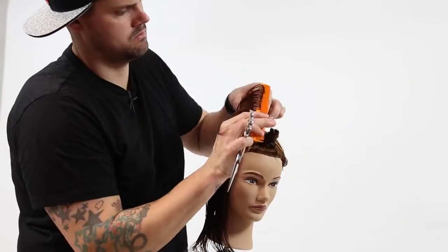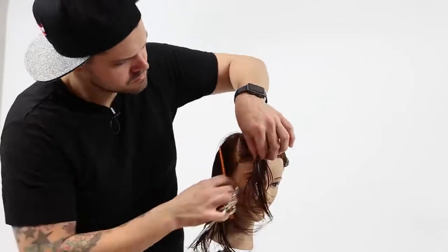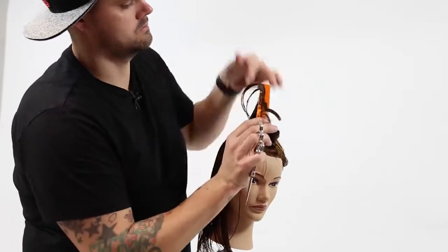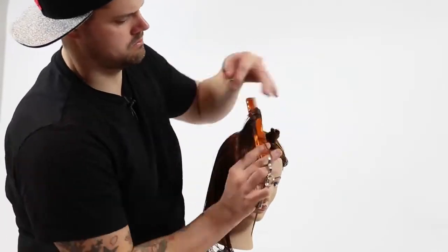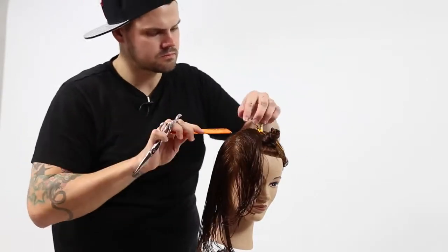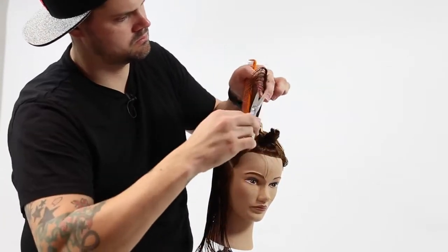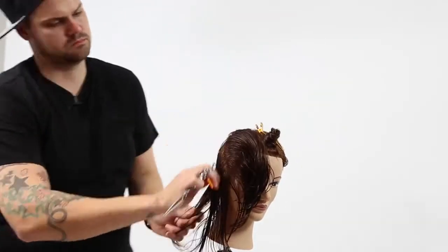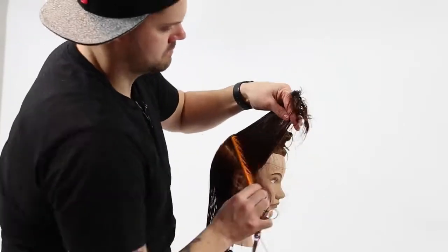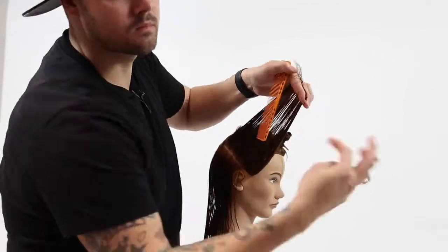Now we'll clip away. I clip away one side of the head, and then I start off by taking my diagonal forward parting, cutting my guide at exactly 90 degrees — so pretty much straight out from the head shape. The head shape curves forward slightly towards the forehead, so that 90 degrees isn't going to be straight up in the air; it's going to be a slight angle forward. Then I continue down the head shape using that first section as my guideline — a stationary guide through that part. Then once I start to round around the ear, that head starts to peel away, and I take out a section of that hair and that becomes my guide.